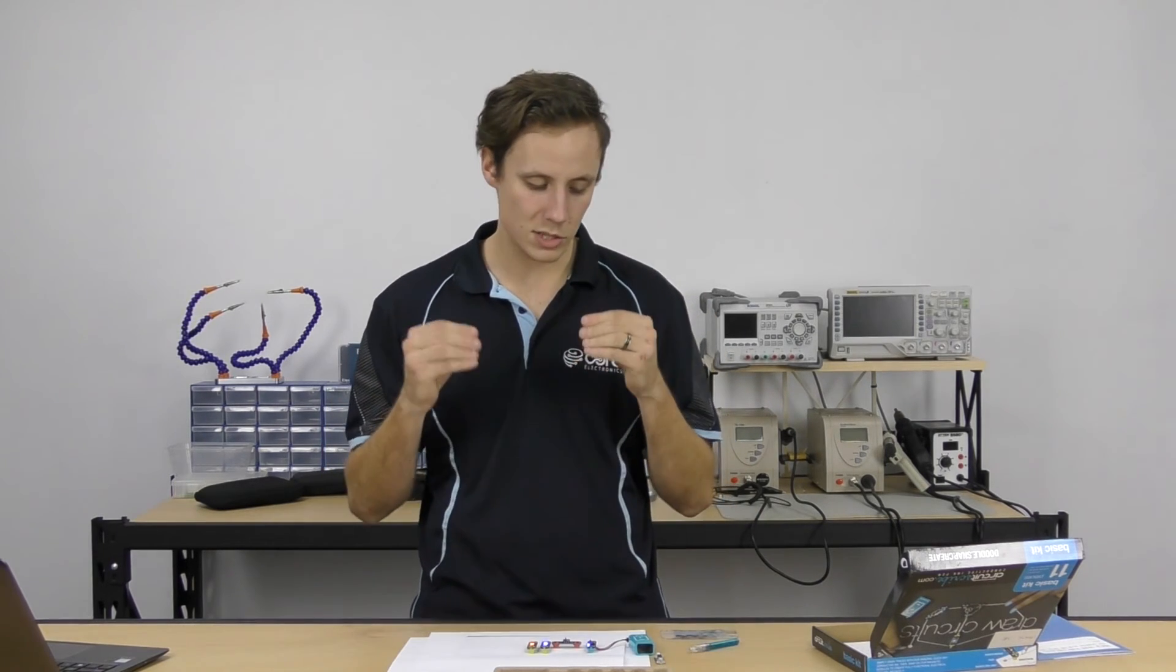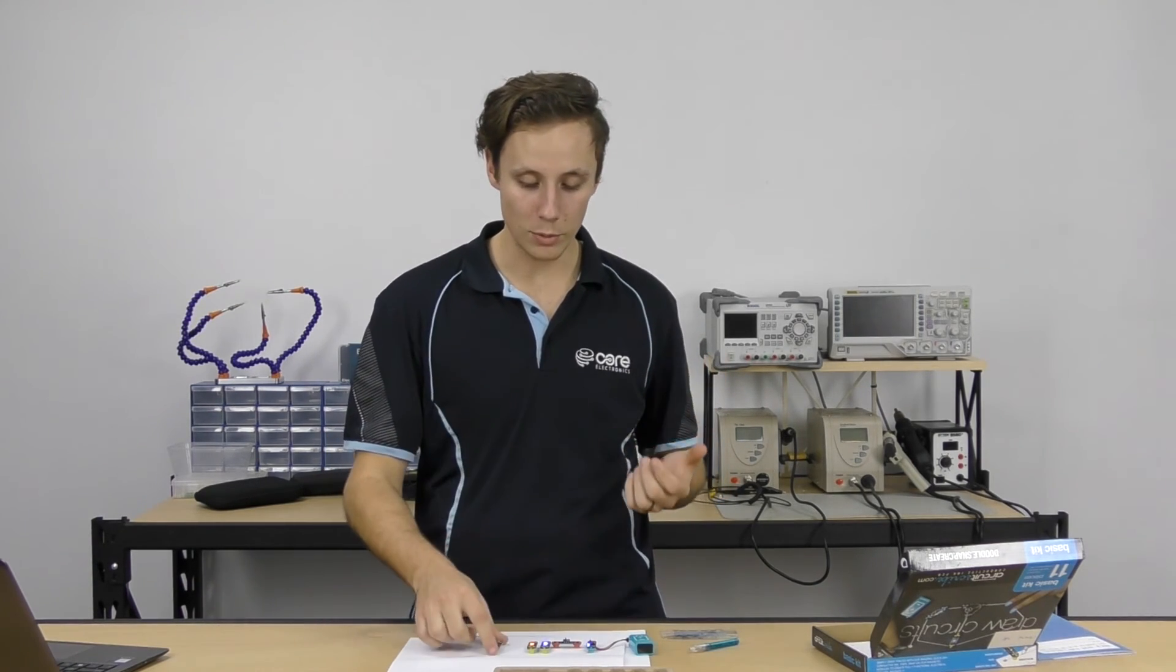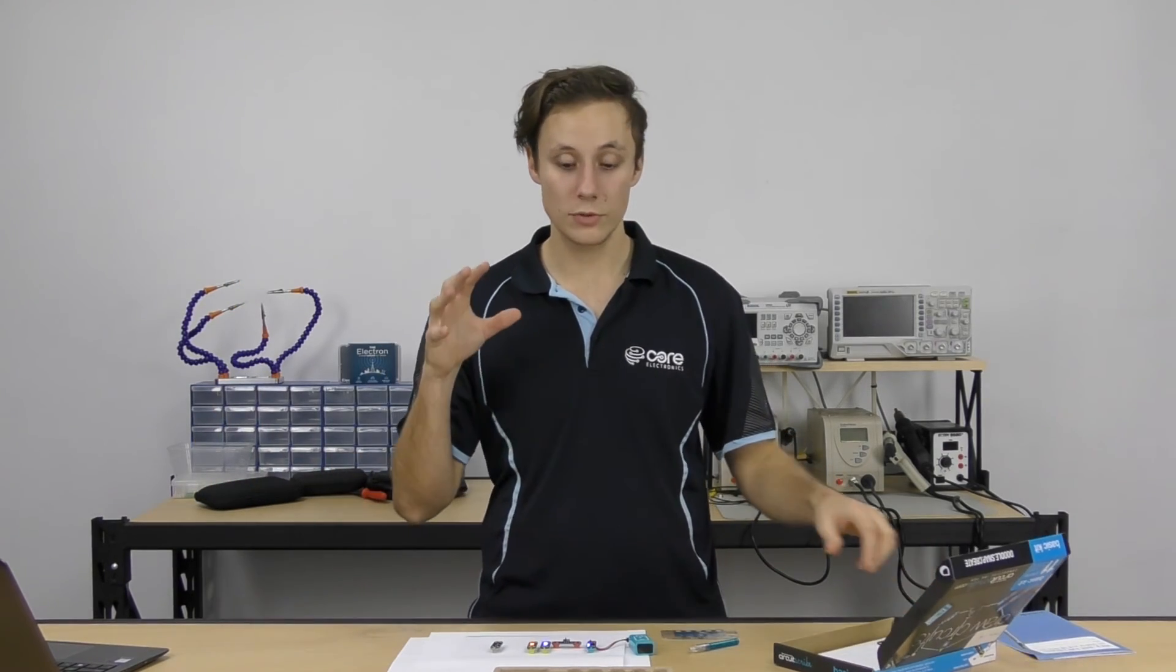But that's CircuitScribe. We love it, especially for educators, because as I said, I keep going on about it. But it's so cool that such a fundamental part of electronics can be broken down into snappable magnetic bits and conductive ink. It's really awesome. So educators CircuitScribe is fantastic. I encourage you to try out, perhaps grab one of our mini kits, or just a single basic kit, try it out, see if it's going to work in your classroom. And then, as I said, we've got those educational packs, which are ready to go, designed for classrooms. So I'll see you next time, guys.